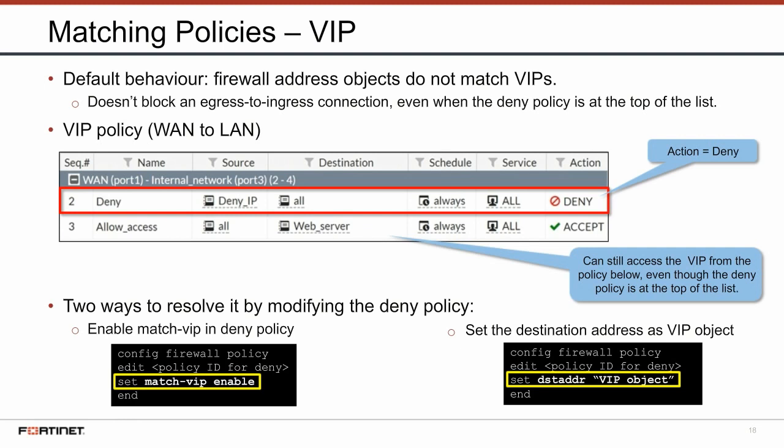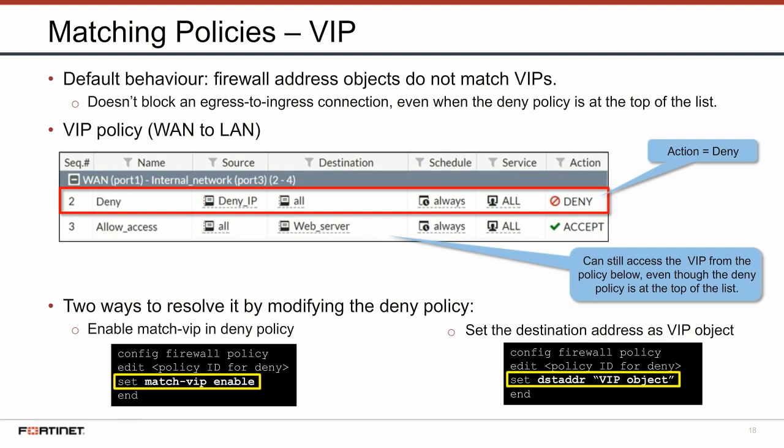In order for the first policy to match the VIP, you either need to edit the policy on the CLI and set match-VIP enable, which allows address objects to match the VIP address, or change the destination address of the first policy to be the VIP in question. Traffic is permitted to fall through to the next policy.